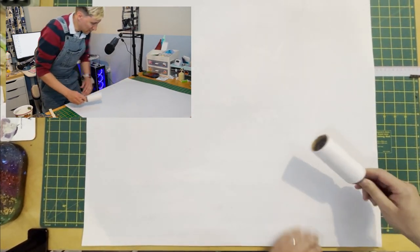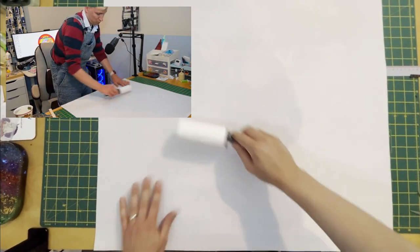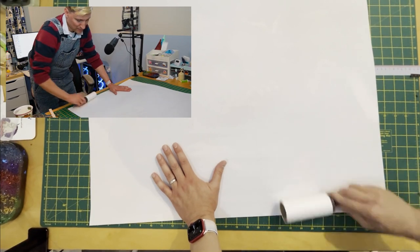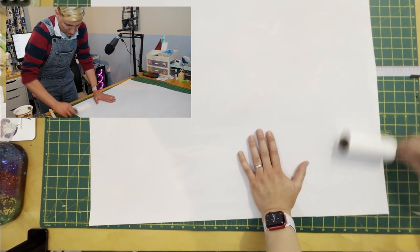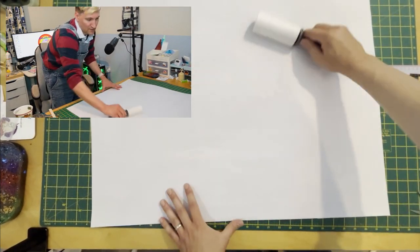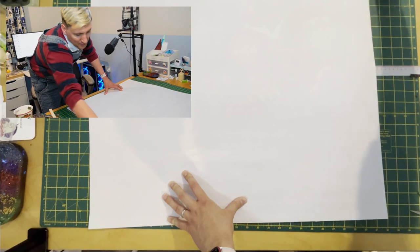I don't even want to know why I've got chocolate on the back of this. Sometimes it will take more than one sheet, because there's quite a lot on this one. I don't know what I did to the canvas. It's going to be on the back, so it's not that big a deal, but I'll try and make this as clean as I can. Yeah, that's looking pretty good.